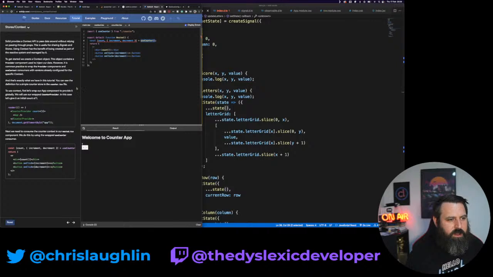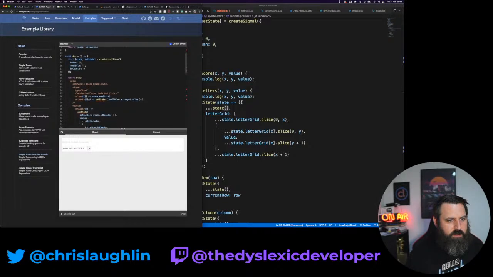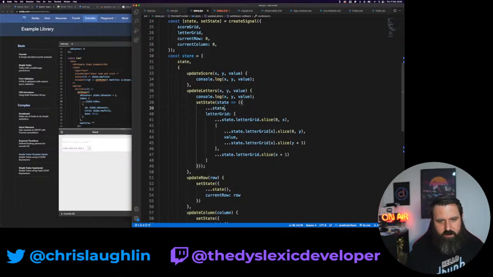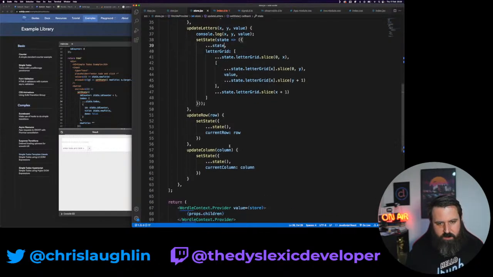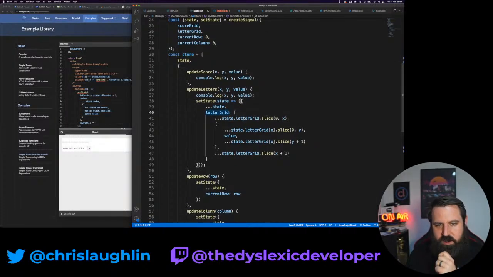Let's see. We had an example about setting state, didn't we? What's our state? It says state. Okay, yeah, so we don't need this to be a function then. Yeah, so we're saying our letter grid now becomes our current state letter grid dot slice up until our x, which is our row.